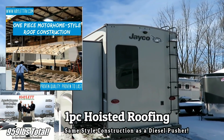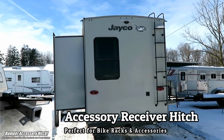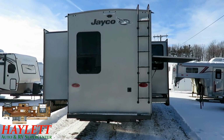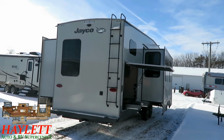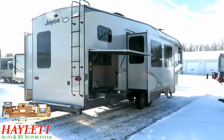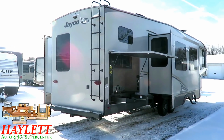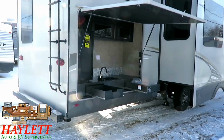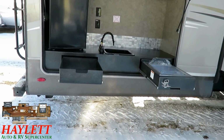Jayco Magnum Truss Roofing, strongest roof structure in the business, rated for more weight than anybody else's roof. We've got a 2-inch receiver hitch on the back of this thing here, not a towing hitch. Interestingly, Eagle HT, the smaller ones, have a 3,000-pound rated towing hitch, but Big Eagle doesn't. Sounds stupid and backwards until you realize, look at how much larger this is than an Eagle HT. By the time you try to tack something on behind this, you're going to be over max length. You're going to have length restriction problems, which some HTs already run into. So they put an accessory hitch on the back, perfect for things like bike racks, especially in a bunkhouse like this.